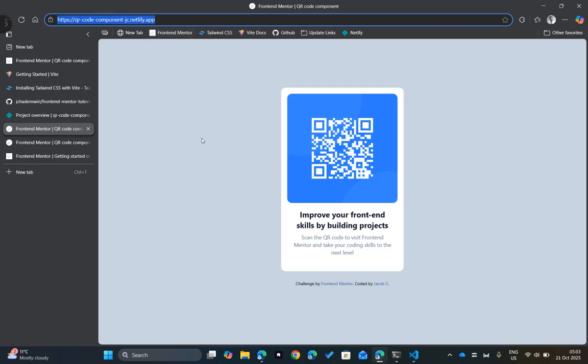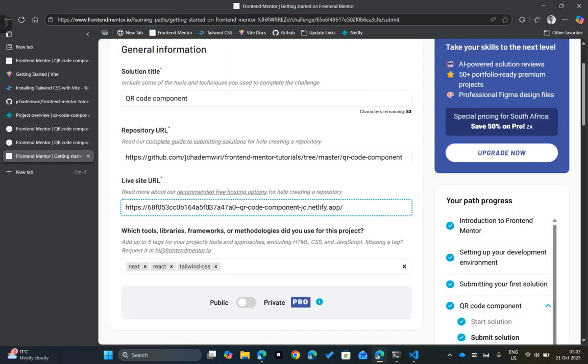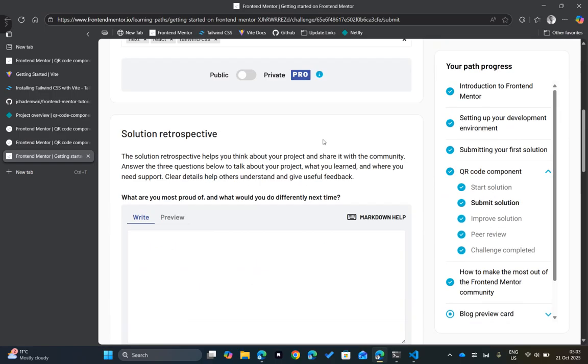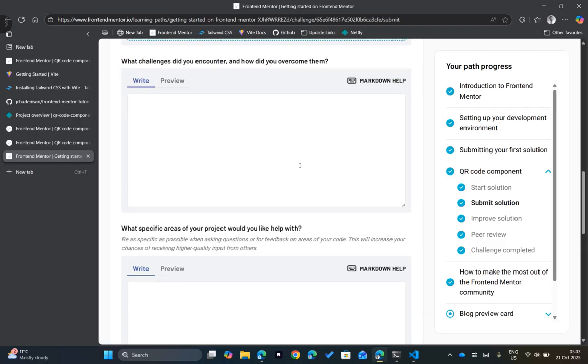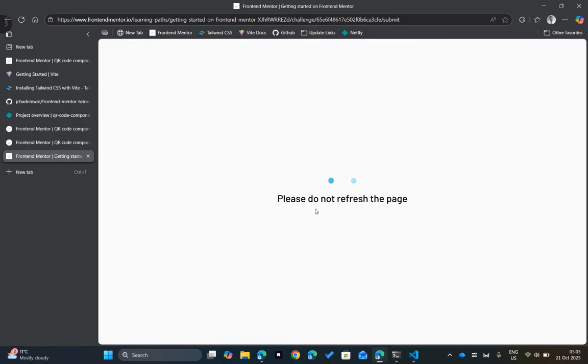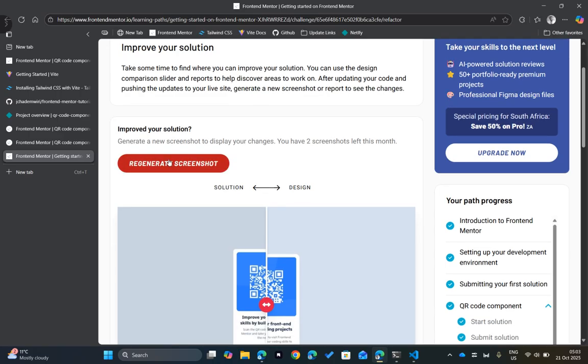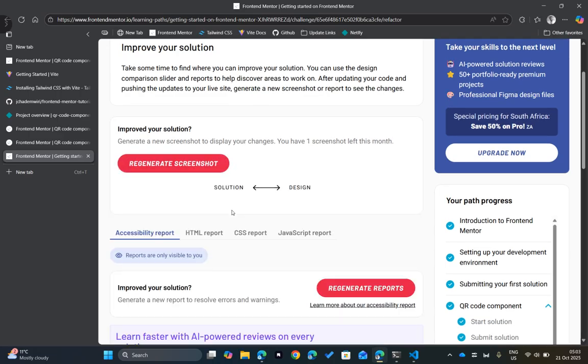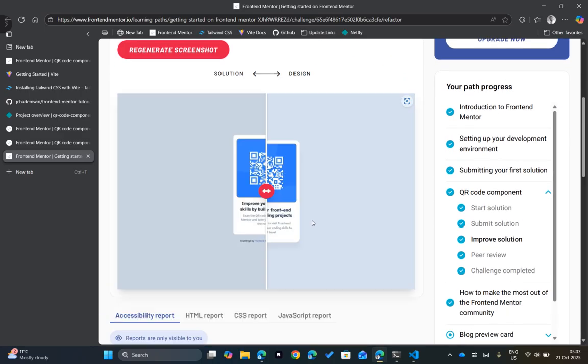Then you come here and paste the live URL. Then you scroll down and put in the notes that you want. Then you update your solution that you'll be submitting. Then you generate a QR code. That's it. Then you can just compare what was done and what we did.